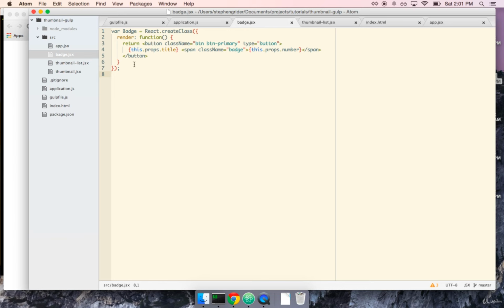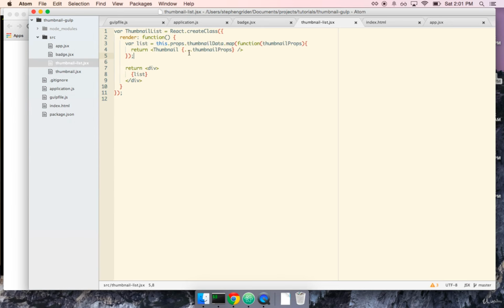When I want to use one module in another module, I can use the require syntax that we saw inside the gulp file to load this file into another one. The key thing to keep in mind when we're using Browserify is that each module of code that we write, so each file, doesn't really know that the other files even exist until we make a specific reference to it, until we ask Browserify to include that other file into this one.